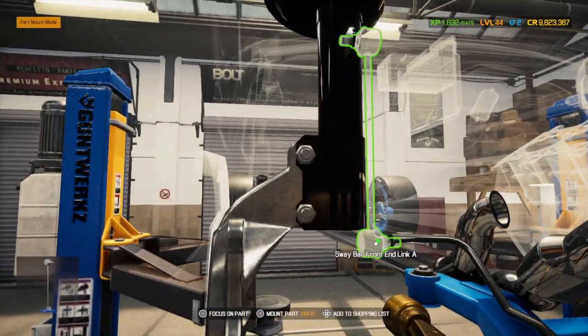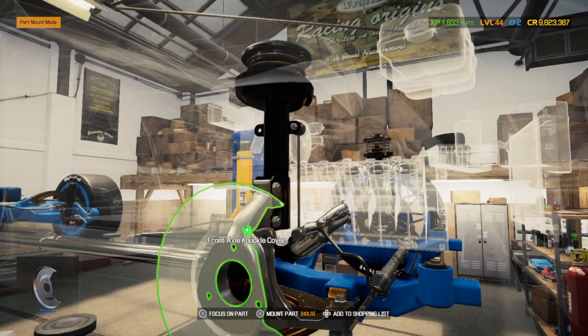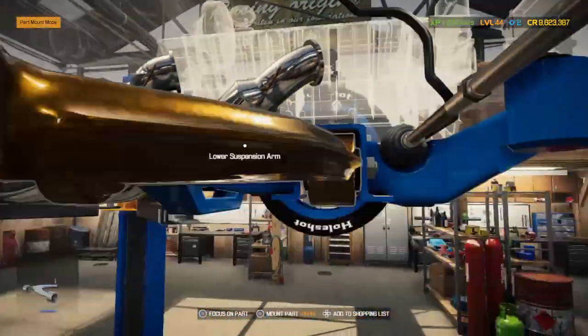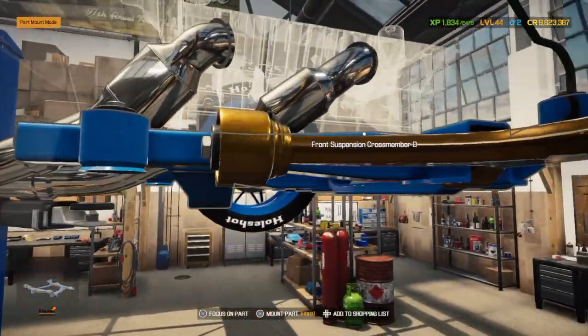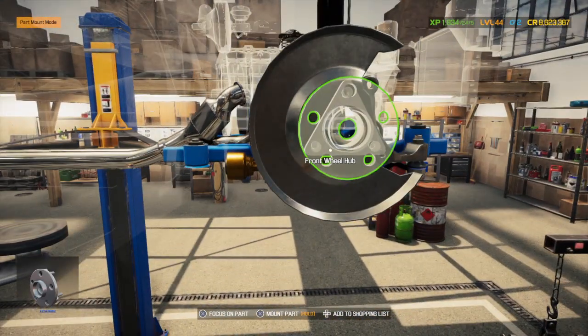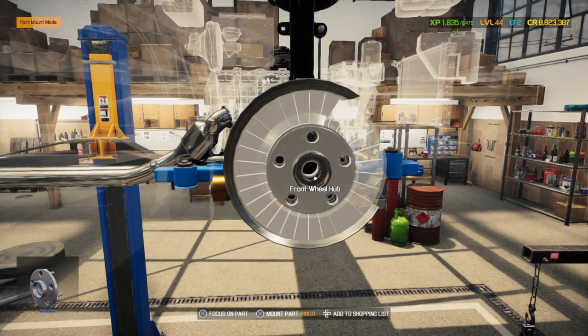Now I know I do have the B fuse box. Alright, now we do the knuckle, the hub, slide all the way over to the motor. See, like right now, I'm not touching nothing, it's doing it all on its own. That gets frustrating, let me tell you that much.